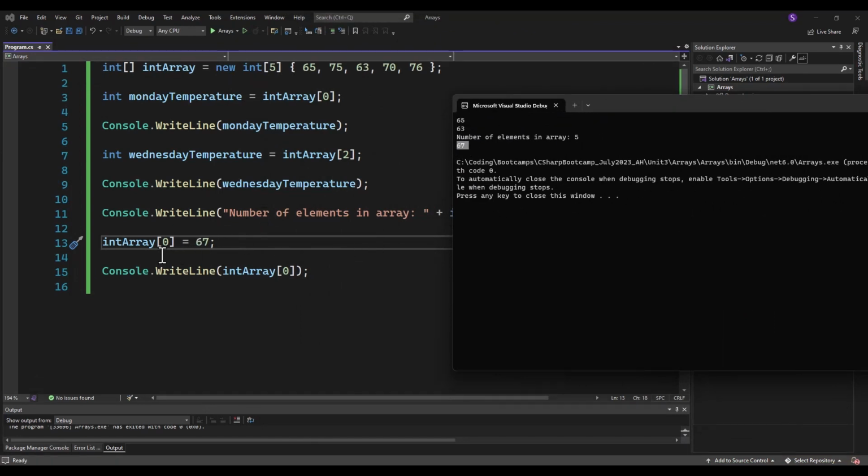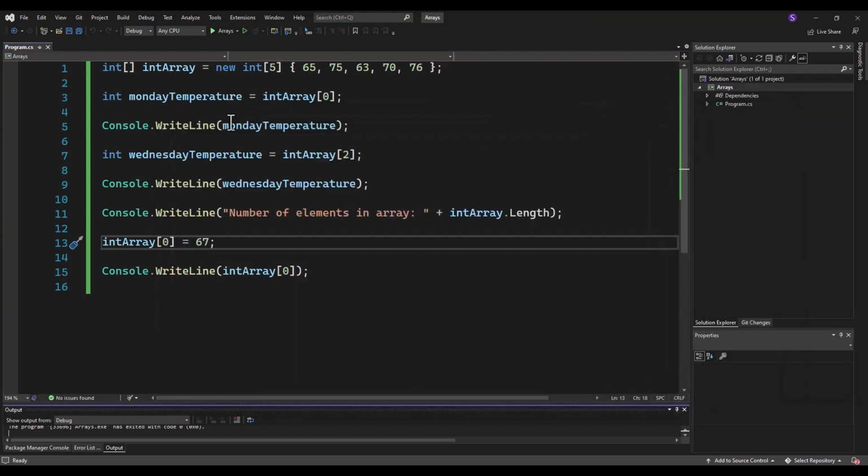The way you do that is, again, you just have the variable, square brackets, the index you would like to reset, and then say equal to whatever new value you want. That's how you work with arrays. So now we've got the basics of arrays. You can do this with integers, you can do this with strings, you can do this with pretty much whatever you want.